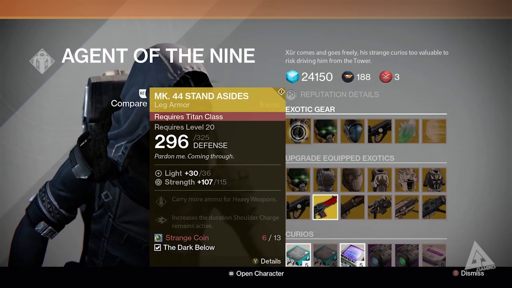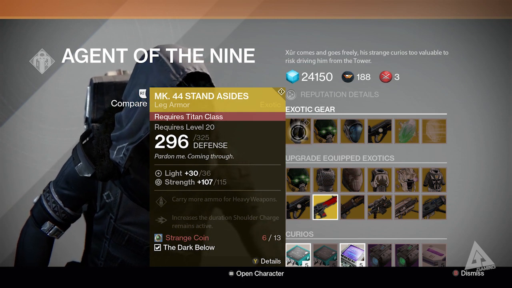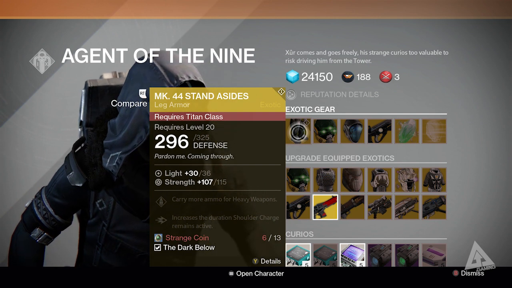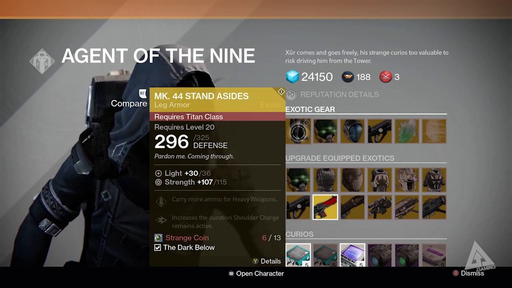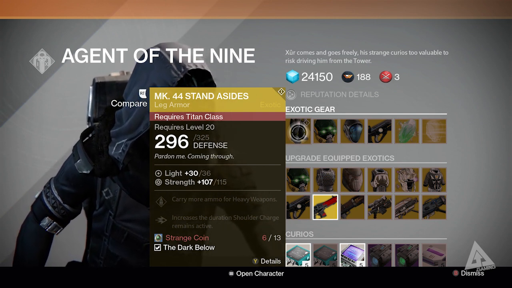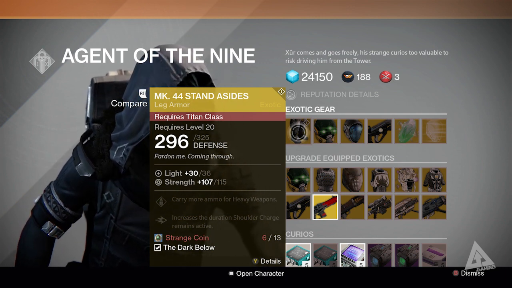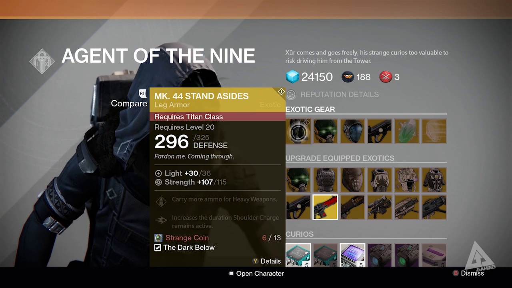So first up, Titans, this is a Dark Below item, the Mark 44 Standard. These are exotic legs. Now the stat roll on these ones is 115 strength when maxed, and these will allow you to carry more ammo for heavy weapons, which will obviously now work thanks to the fact that the heavy ammo glitch has now been fixed, and these will also increase the duration that Shoulder Charge remains active.